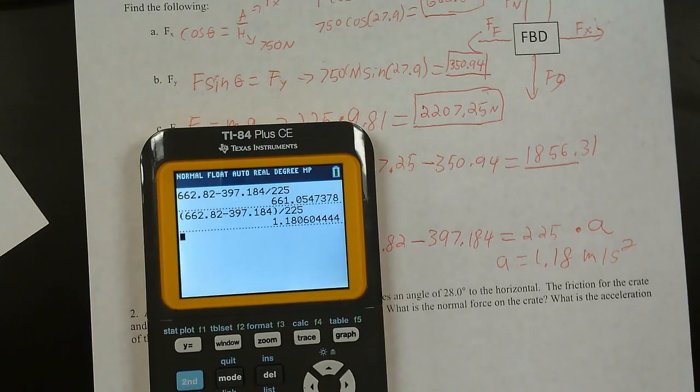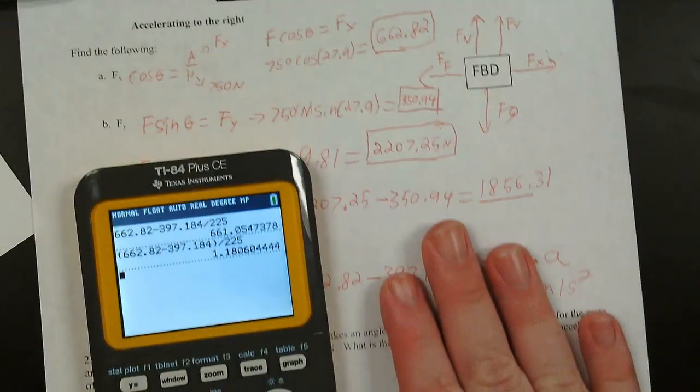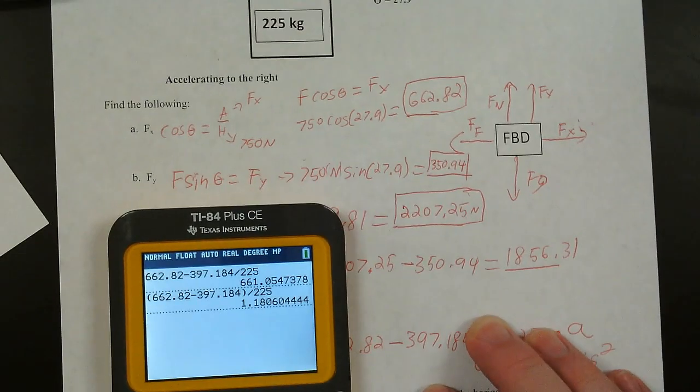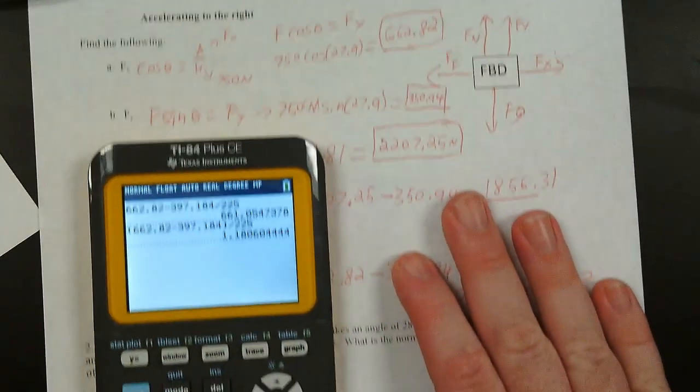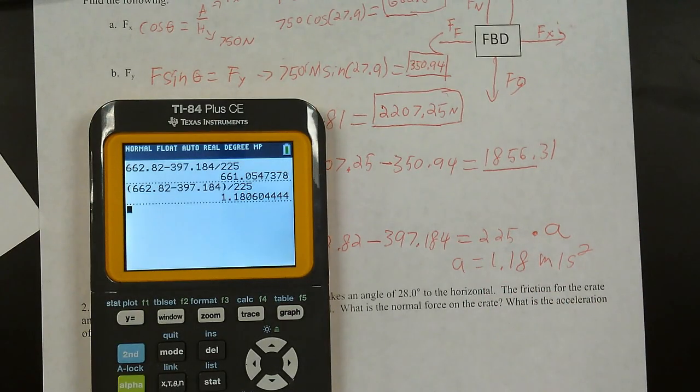As for what makes sense and what doesn't for a spot check, that comes with experience from solving different types of questions and seeing what the trends are, and just general physics knowledge. That can sometimes tell you, hey, that looks like a weird number. That might not be right. I'm accelerating something that's very heavy. 225 kilograms is a lot. 600 newtons is not a lot of force compared to the mass. It probably isn't going to be accelerating at nearly a half kilometer per second. That wouldn't make sense. That's really fast. Something like this makes a lot more sense. It's not going to accelerate a lot. Probably good.